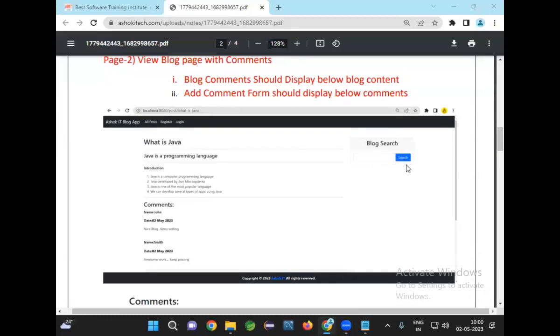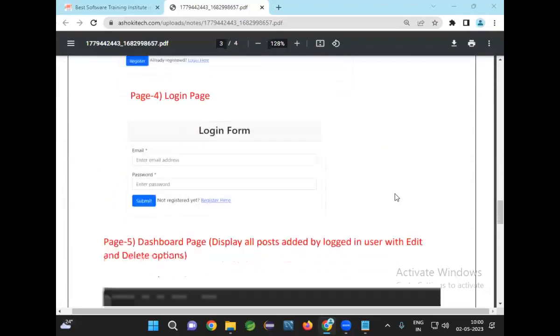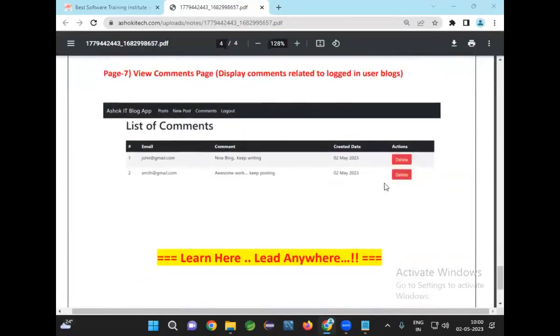Where do we edit the comment, on the last comments page? Editing, you cannot do that, sir. I have not given edit comment. Somebody added a comment; you can only see and delete it. If you delete, that comment will be deleted from the database. Here there is only email and comment, so do we need a name also? If you want, you can display that, but you don't need it. Okay, thank you, sir.